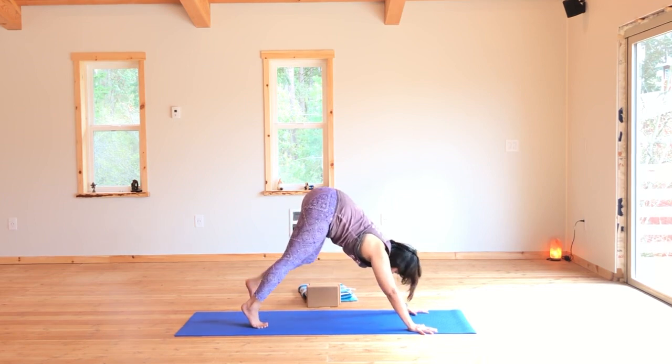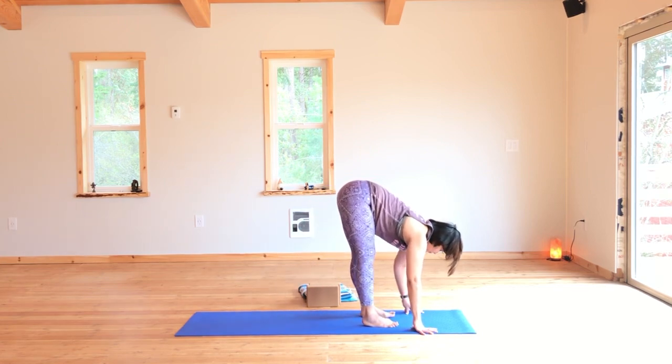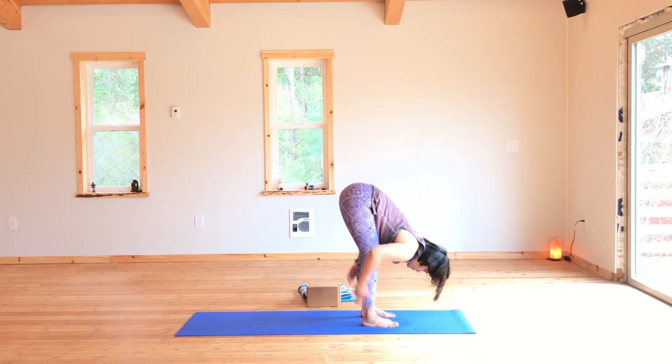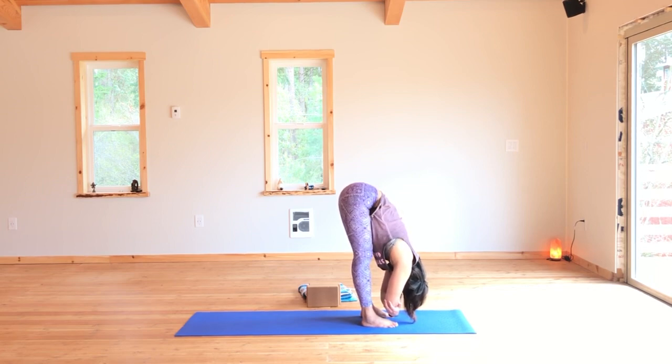And gently walking your feet to the front side of your mat. Feet hip width apart. You can bend the knees slightly and hold your elbows and just let your head drop heavy. And let the crown of your head drop heavy towards the floor as if you're letting the brain be supported by the top of your skull. And sink into the breath.